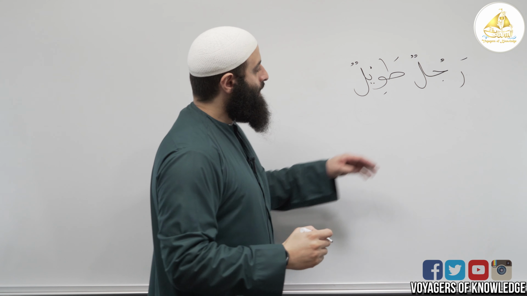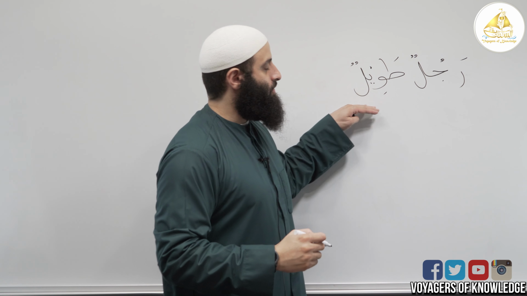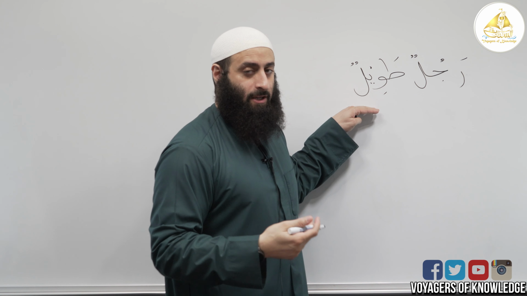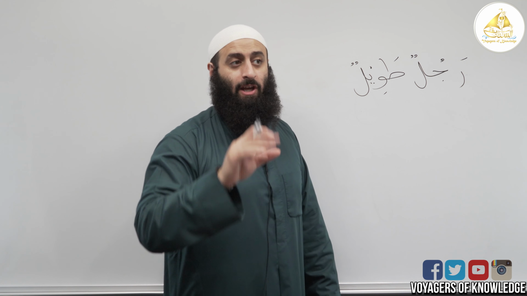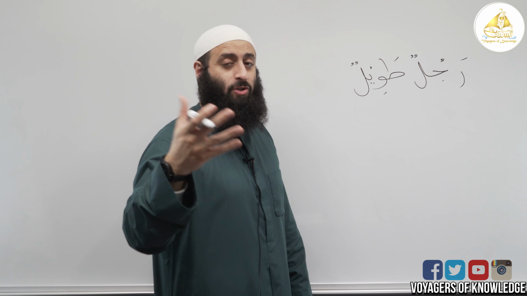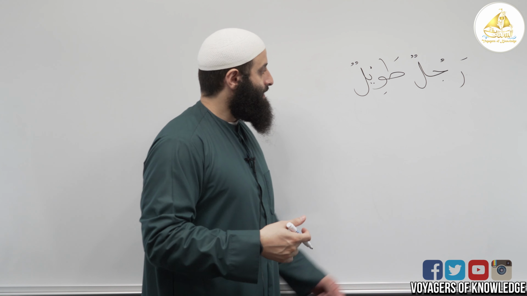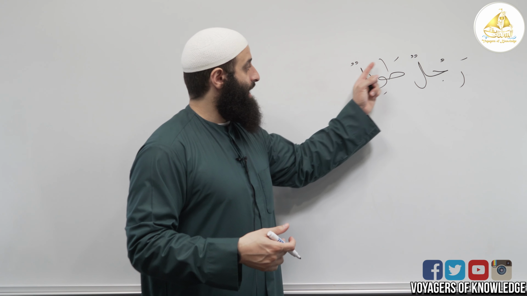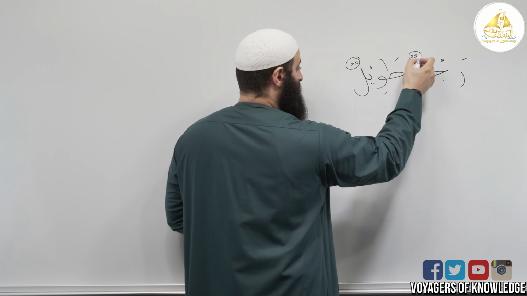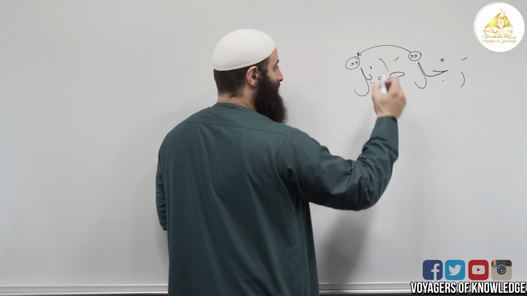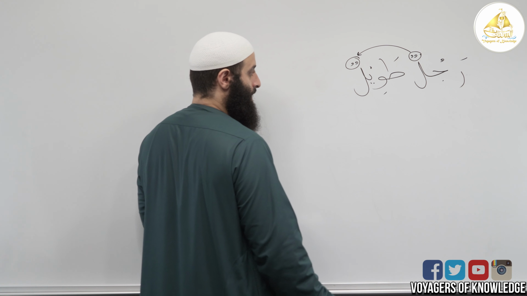Okay? Here's the word for a man, and here's the word tall. You're not going to say طويل رجل. In English, you would say the description first, which is tall. Next, you're going to make sure that they match. If this here is dhammatain, this too must also be dhammatain.